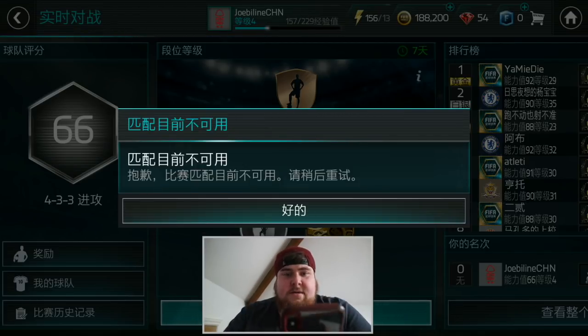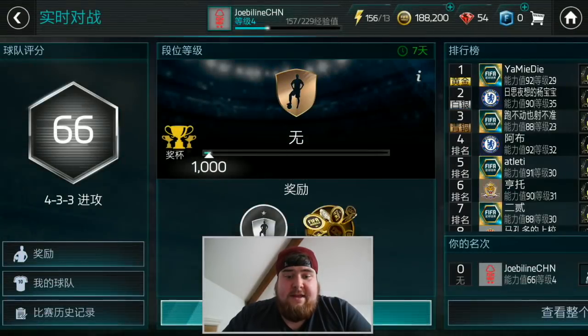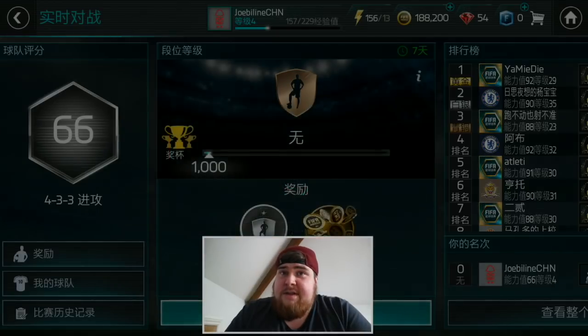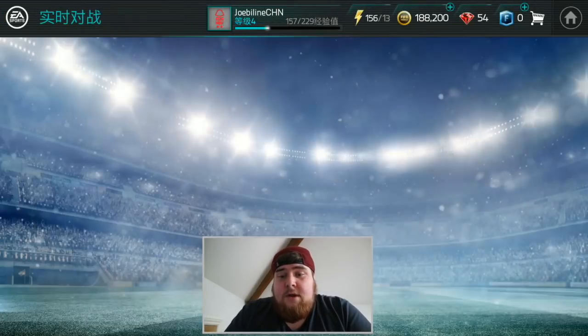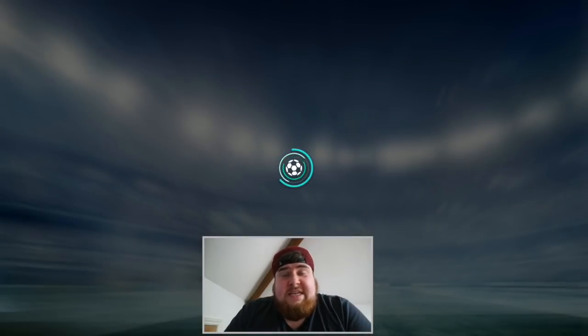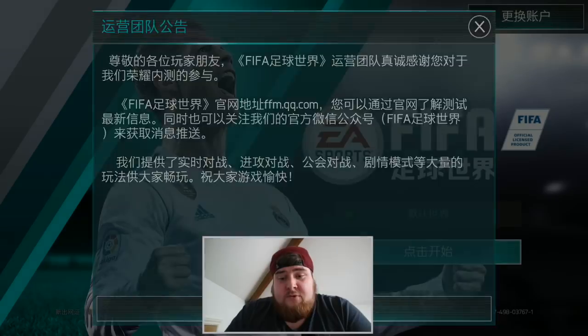Right, what's it saying here? Get the old translate app out. No available, please try again later. Literally, this is what I've been having all morning. It's just an effort. I'm surprised I managed to get into a game earlier. Let's just go for the old... Okay, we've been kicked. Like I say, I'm surprised I managed to get into one and it was relatively alright.